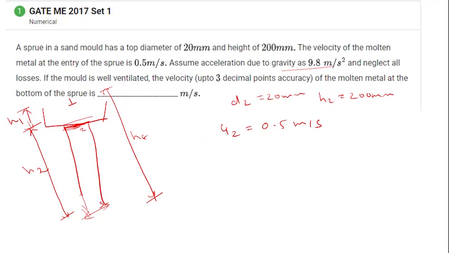See what is given? Velocity at U2 is given. How will we calculate velocity? Suppose some height is given. So due to that height, what is the velocity of the fluid? What is the formula? Root 2 gH. Now your U2 will be root 2 gH1, right? You may need total height to get the velocity here, so for that you need to get the basin's height.